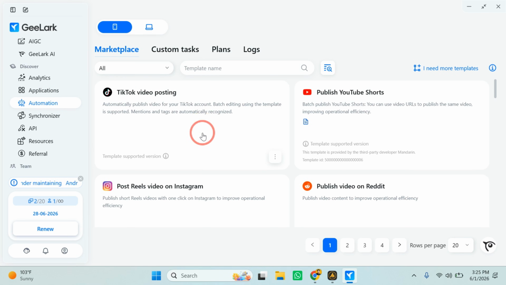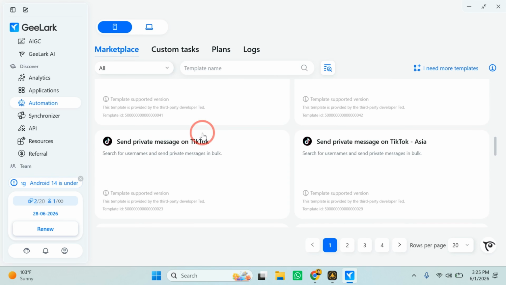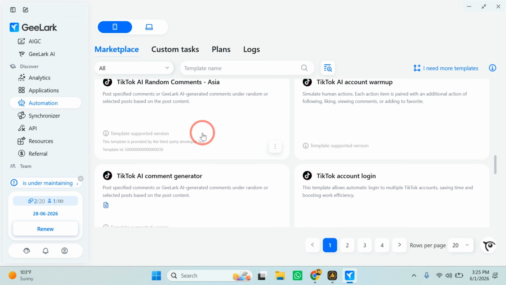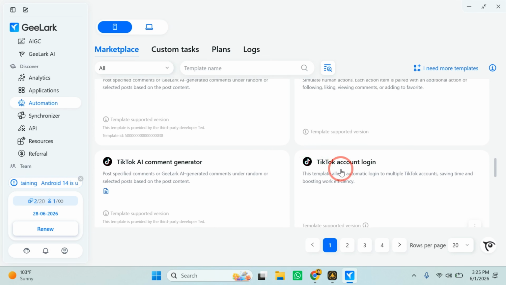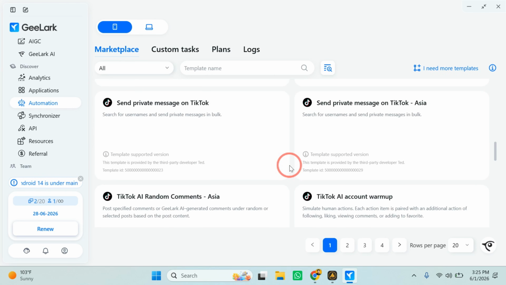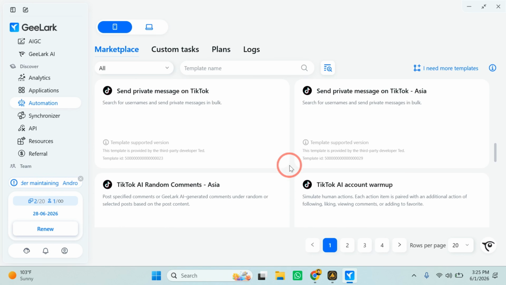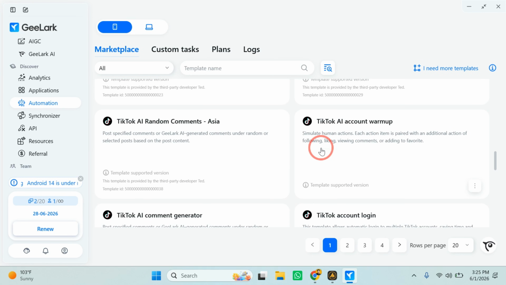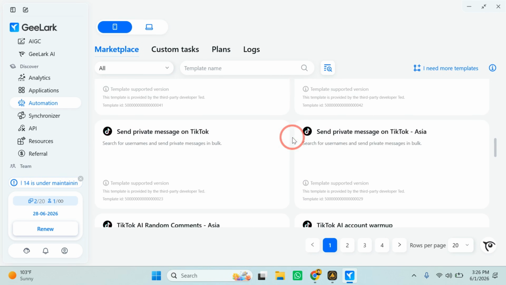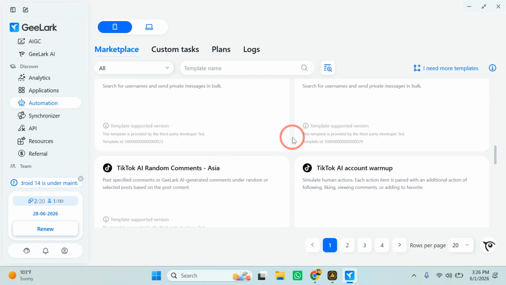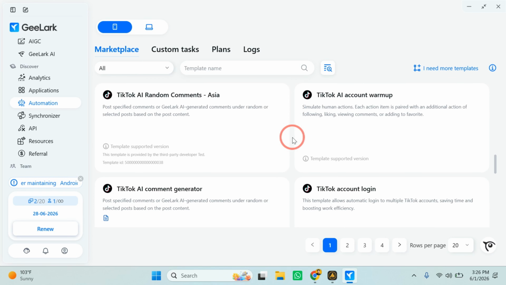Moving forward from there, we also have automation capabilities available here as well. If, for example, you are looking to log into a specific TikTok account and you happen to have 50 or even 100 different accounts to manage, and you want to set everything up just once so that the entire process becomes fully automated, then all of your various accounts will start logging in one by one in a completely automatic fashion. Whether you are focusing on the essential TikTok account warm-up process or any other specific task you have in mind, you can easily specify exactly whatever you want right here in the setting, and your account will be handled in a very natural and human-like way automatically by the system.